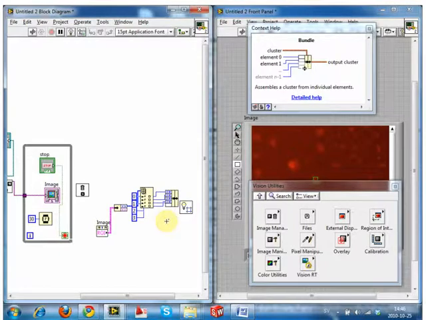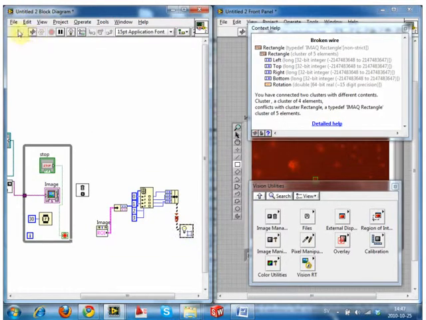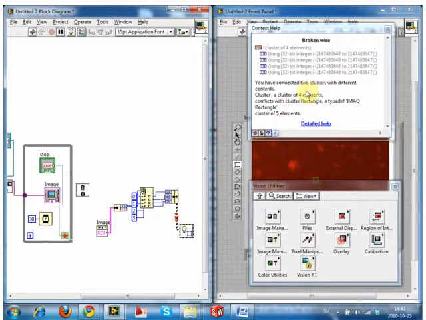So if I shrunk this a little bit and just made it 4 elements, and then wired this in, we'd get this little broken line. And up here, it also gives us broken information. If we look at the context help, so if we hover over this, the context help changes, and it says we've connected together 2 things wrong. We've got a 4-element cluster, and it's expecting 5 elements. So we have to change it from a 4-element to a 5-element cluster.